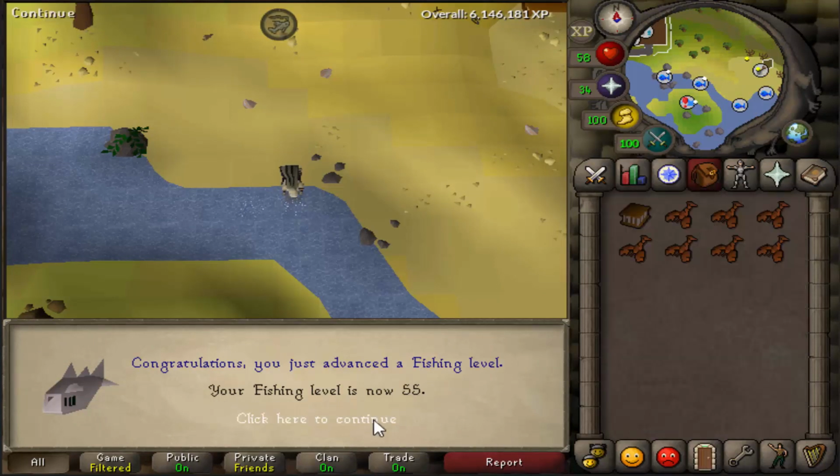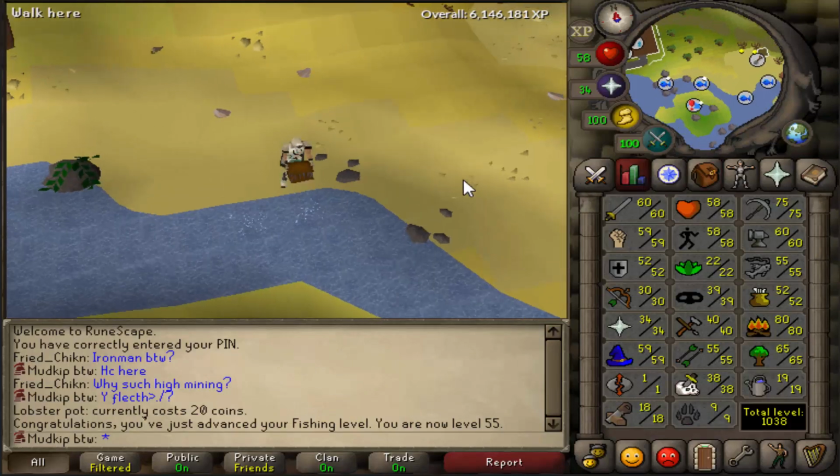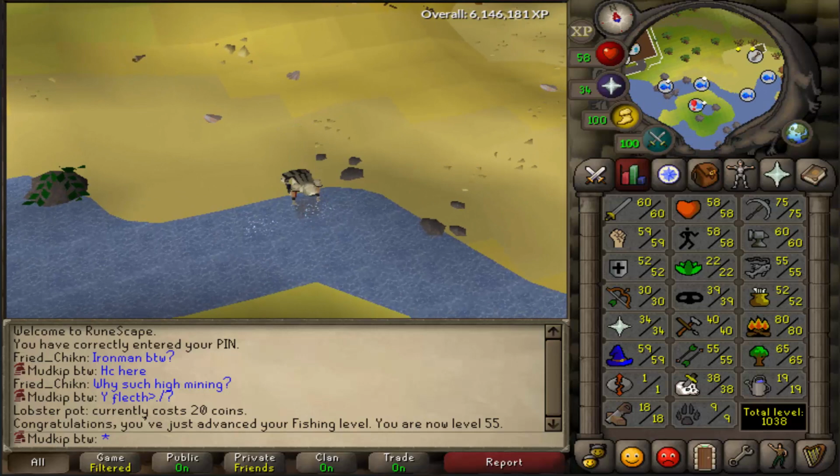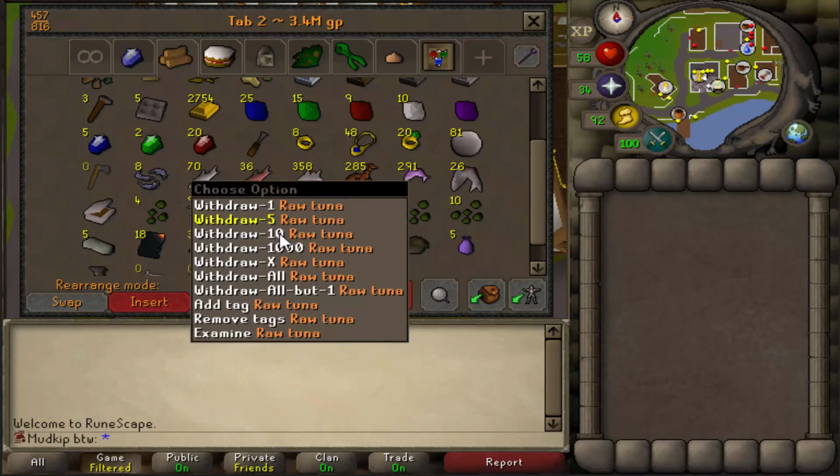I switched over to fishing lobsters at around 54 fishing because I wanted to see how they compared to fishing tuna or swordfish, and I didn't really notice that much of a difference. But 55 fishing seems like a good place to stop for now. And here's all the fish we got from that.